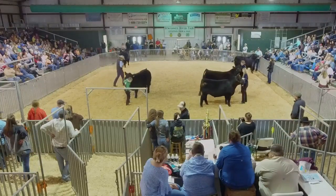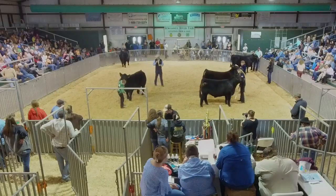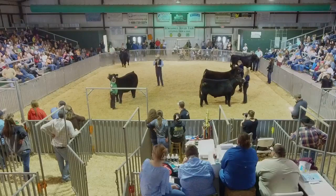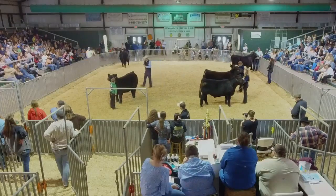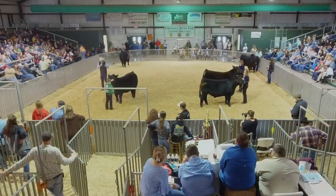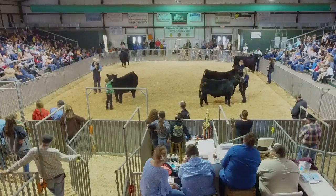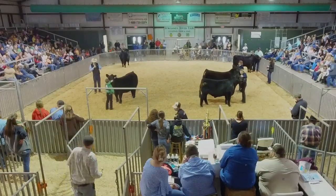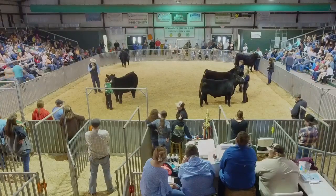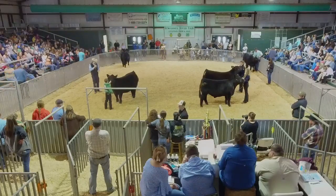I think an extremely unique, high-quality individual to go ahead and win this class. This one, from a silhouette standpoint, to me just kind of looks like what a fat steer ought to look like. He's correct in terms of his angles off either end, and as a result, he maintains that silhouette and symmetry in terms of his spine and motion. You look at how he transitions out of the backside of his armpit back through his midrib. I think he's got extra curvature, but he's certainly still fresh from that standpoint.